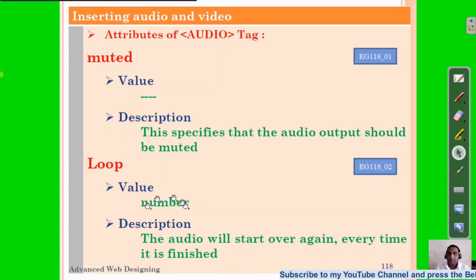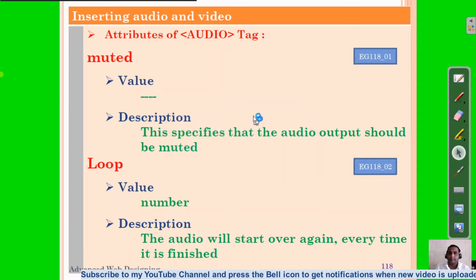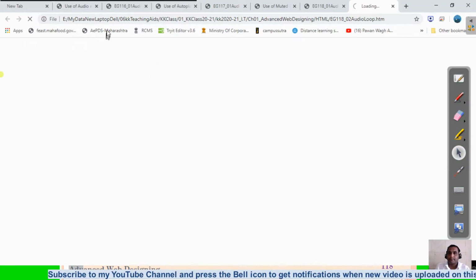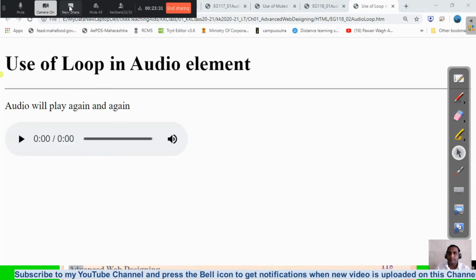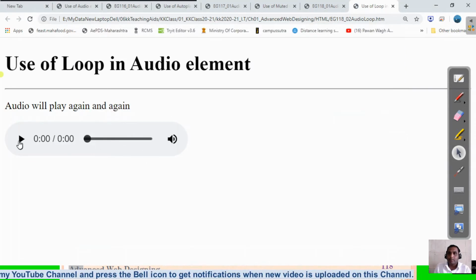Loop. It will start the audio over again every time it is finished. Again and again it will be played. I'll show you the code. I play over here, and you will see it will play once, again it will start.